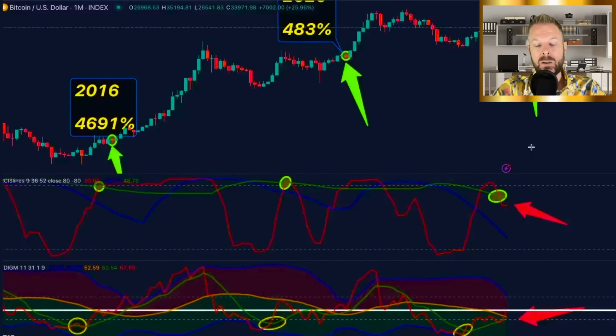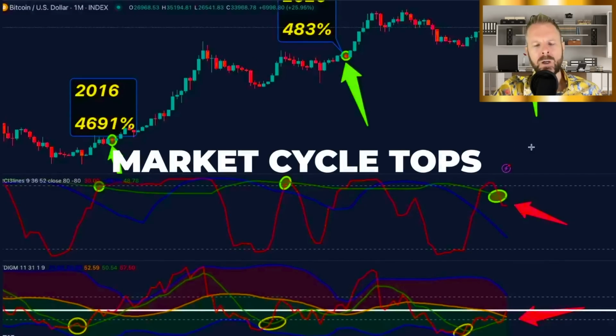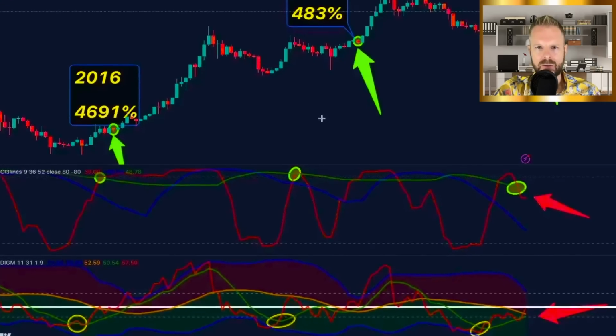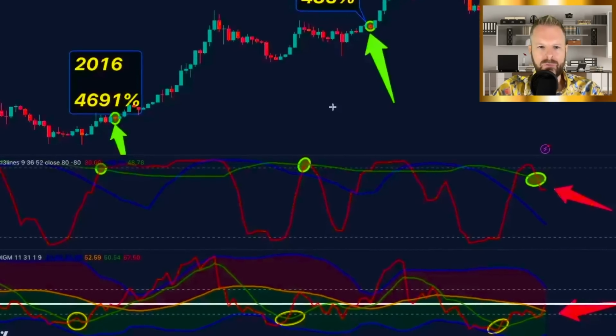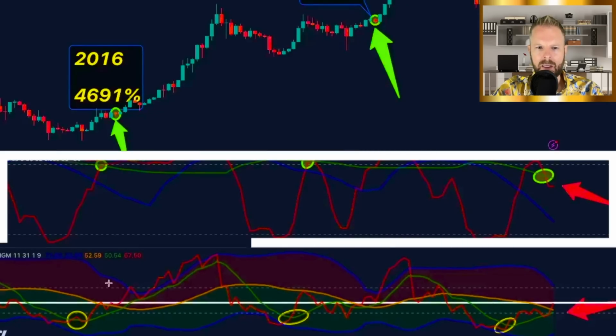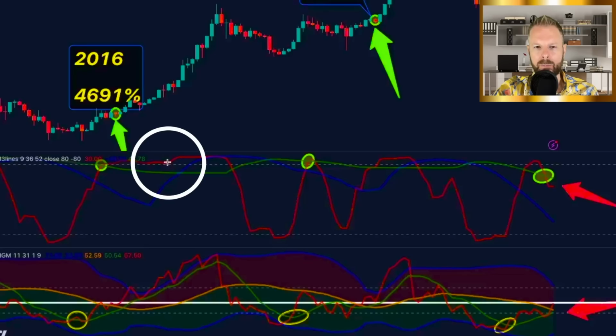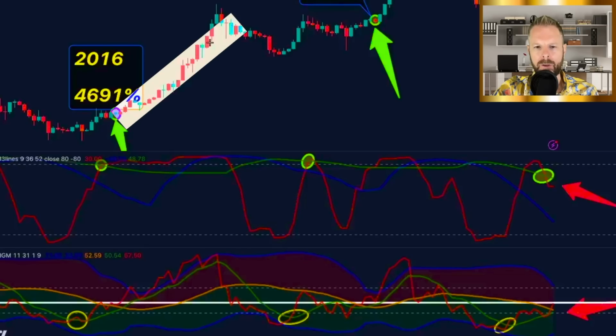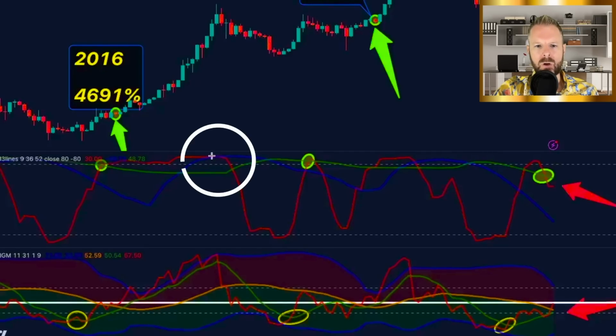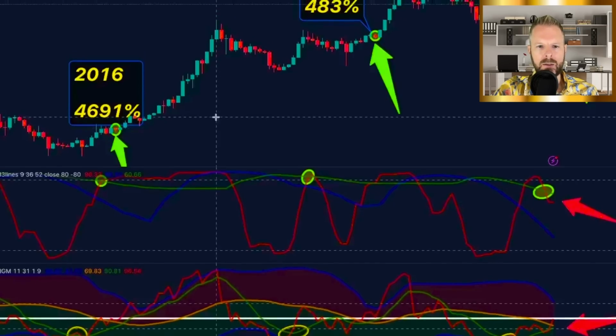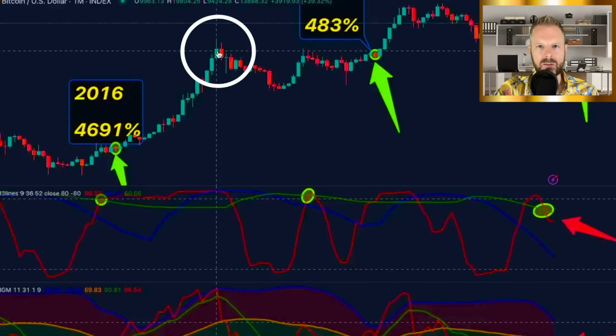Let's start, shall we, with market cycle tops, right? Market cycle tops are incredibly hard to predict. There's a lot of moving parts, but if you have the rank correlation index and the trader's dynamic index, you're in the money. For example, the rank correlation index, which is right here in the middle of our screen, you can notice that there's a red line above as we're in a bull run. When this red line above crosses back through the blue right here, that marks the market cycle top, okay?